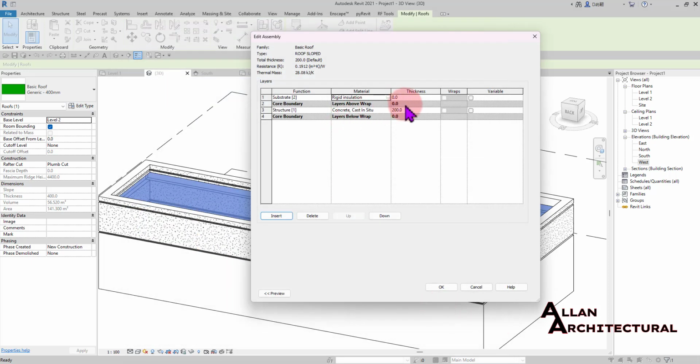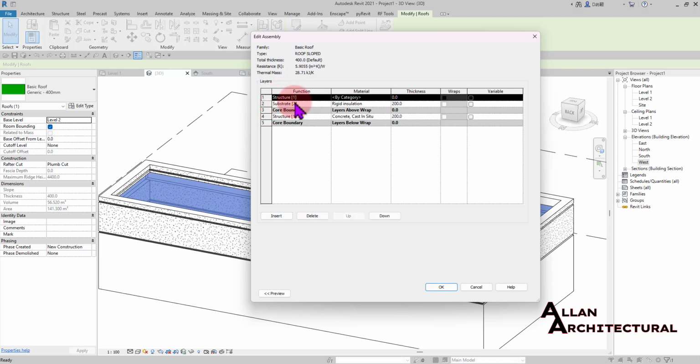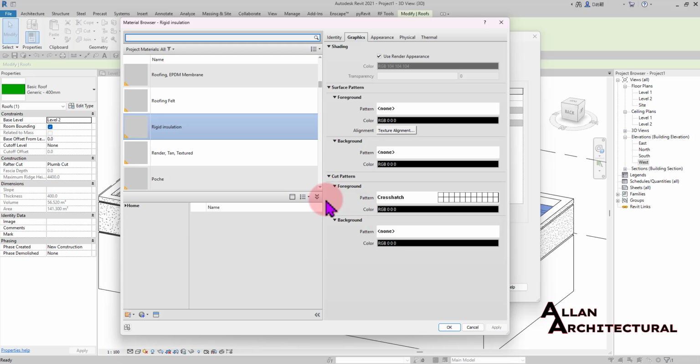Now I'm going to specify a different thickness for that. I'm going to specify a thickness of 200, and with this selected, I'm going to insert one more layer right above that. So we have this going right above the substrate, and I'm going to change this to a finish one, and give that also a finish material.